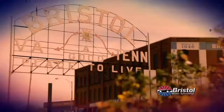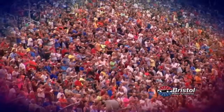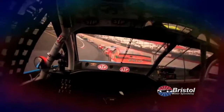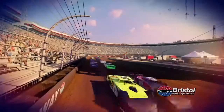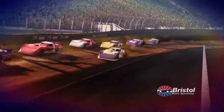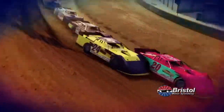Bristol Motor Speedway is a half-mile concrete oval located in Bristol, Tennessee. Bristol debuted in 1960 and can seat a staggering 160,000 race fans. With its extraordinarily steep banking and famous close-quarter racing action, it's been one of the most popular stops on the NASCAR circuit for many years. Because of its popularity, Bristol was chosen to be one of the 2 real-life tracks, along with Richmond Raceway, to get a fantasy dirt makeover for NASCAR Heat 3. This new fantasy version of Bristol hosts one event on the Extreme Dirt Tour.